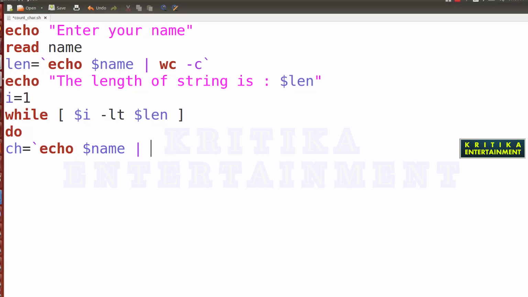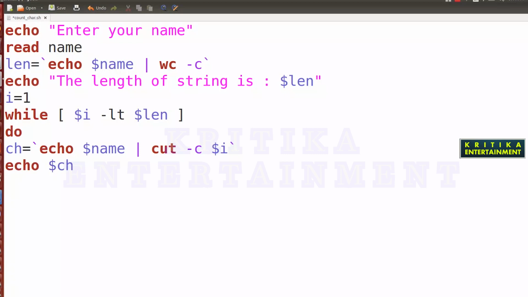Minus c means character. Then the position you write is $i, meaning 1. $i here is the first character, so it will extract the A. I will close this. Suppose I want to print this: echo $ch, and check if it is printing correctly. Then I can check whether it is a vowel or not.